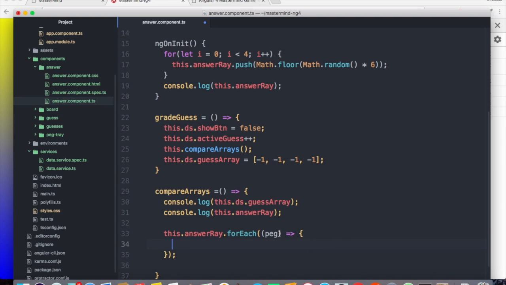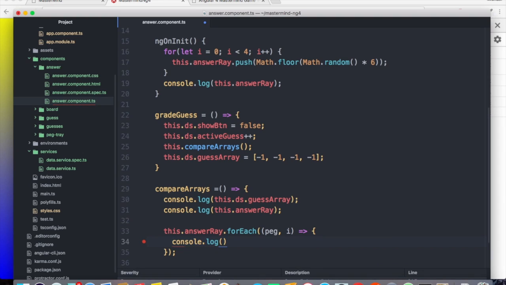Oh, by the way, I think I can call it I. Let's do this. Log tab I. I think if I just give it one parameter, it understands it's the first thing in the array. If I give it a second parameter, it understands it's the index of that thing in the array. And just to check that, because I'm actually not sure myself, I'm going to console log that I. So Command S to save it.